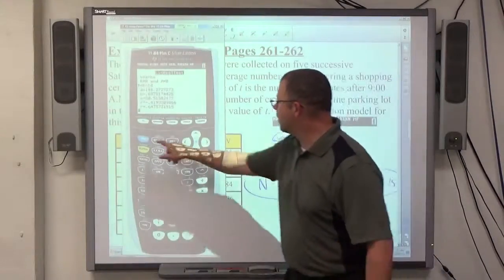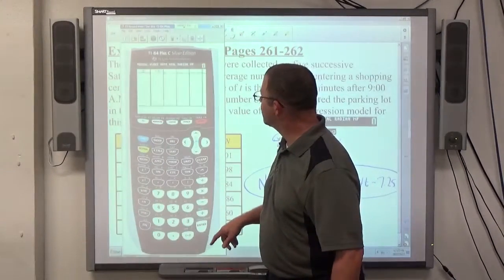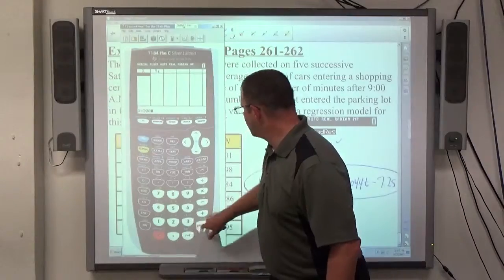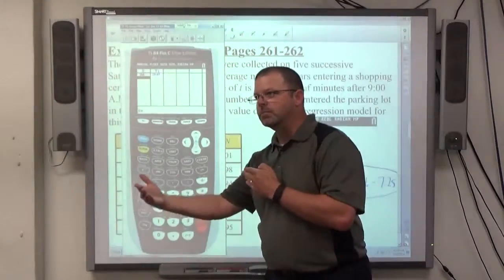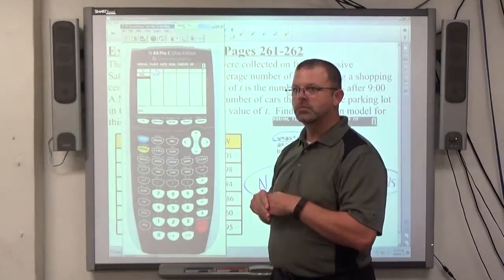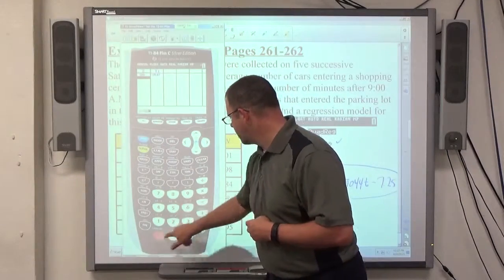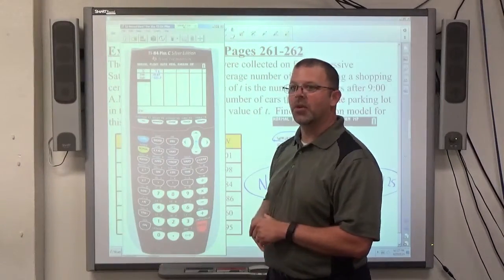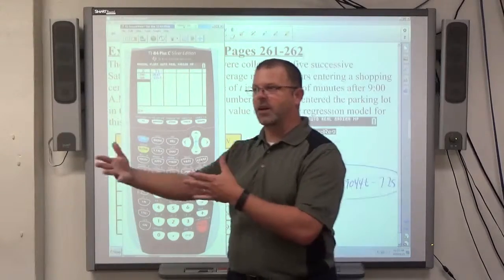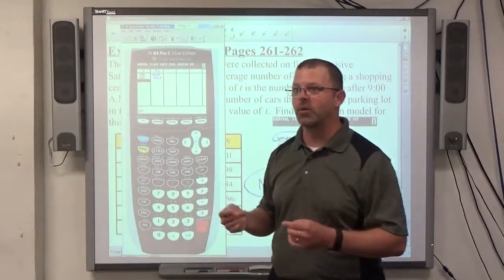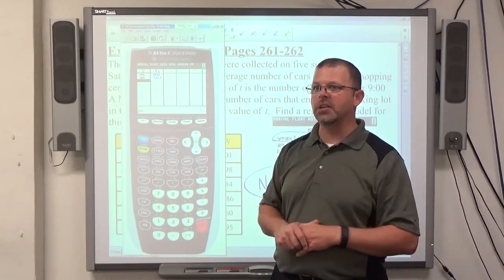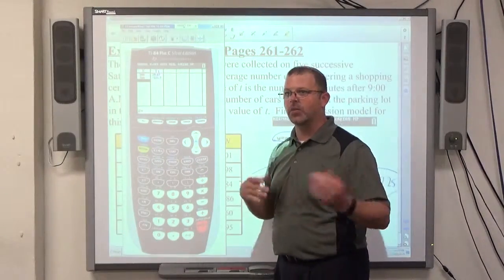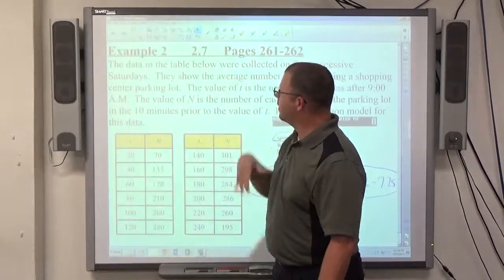If I just go over here and let t equal 300, we should expect approximately 39 cars to enter in 10 minutes between 1 and 2. And if we did 360, now it's negative 221 cars. So at some point it fails, okay? Because you can't have negative 221 cars. But for as long as that number is positive, it should be a pretty good estimate of how many cars are entering the parking lot. So keep that in mind.